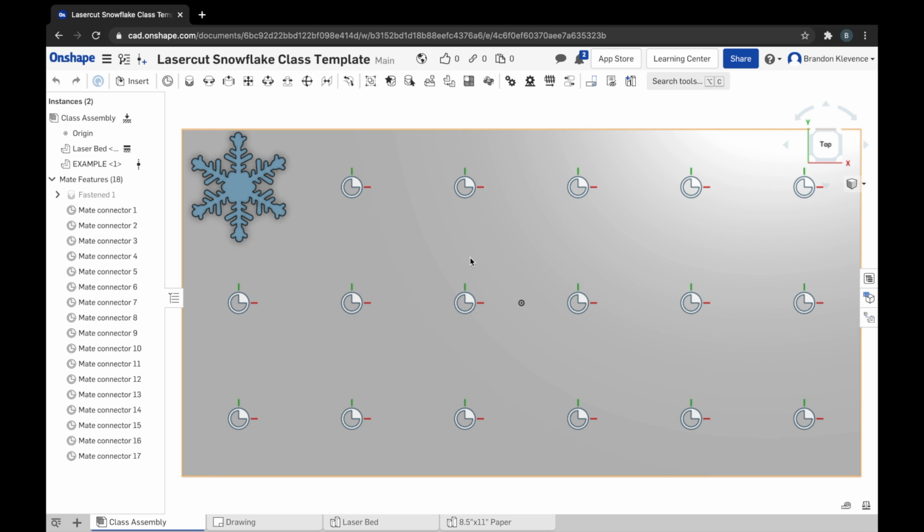Right here we see a representation of our laser cutter bed with some mate connectors. This is where you can plop on down your design, and we may need to make another class assembly. That is fine, we'll get there when we get there. What I'm going to show you is how to insert your design into this file here.